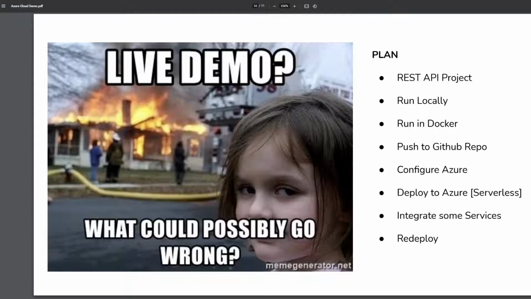We are going to interact with the Azure Portal. We're going to use UI tools, not automation tools for configuring environments automatically. I'm going to show you the simplest ways of doing it. Then we'll try to integrate some additional services and redeploy our application. If we've done the previous two steps properly, this will take absolutely no time. It will simply be software changes, and the redeployment will be a push of a button, more or less.